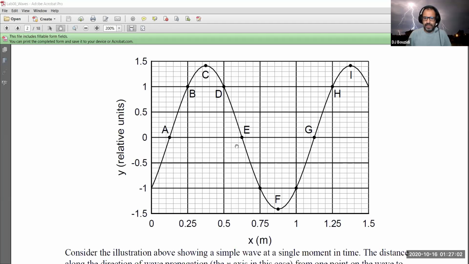It's not stated. The reason why it's relative units is because it could be, for example, on a string, in centimeters, okay? It's up and down in centimeters. On a sound, for example, it's probably decibels, okay? The intensity of sound. On light, for example, it could be the amplitude of light, which is measured in the square of the electric field. That's why the units for the amplitude depend on the situation, what you're doing. On the water surface, for example, it's in centimeters.